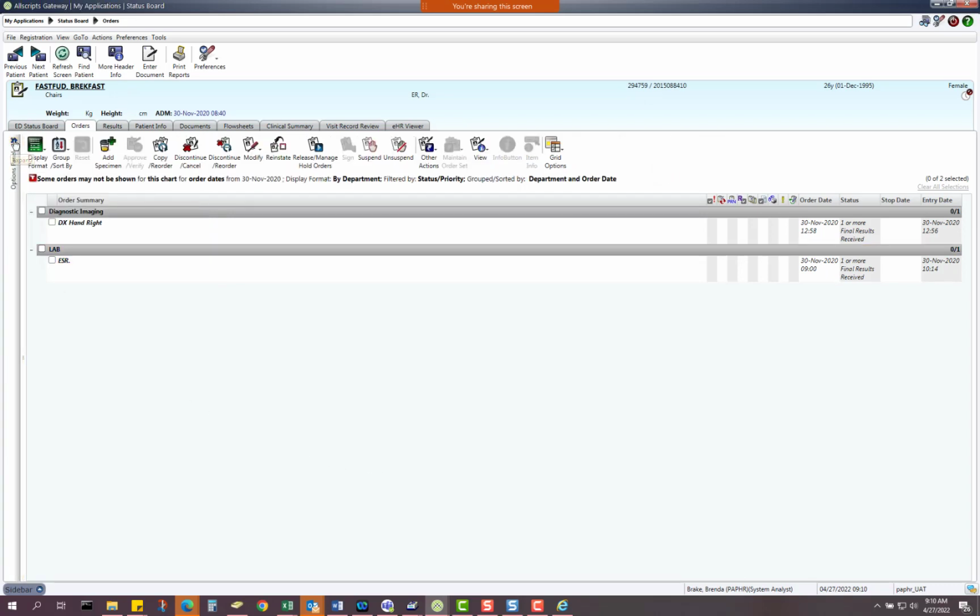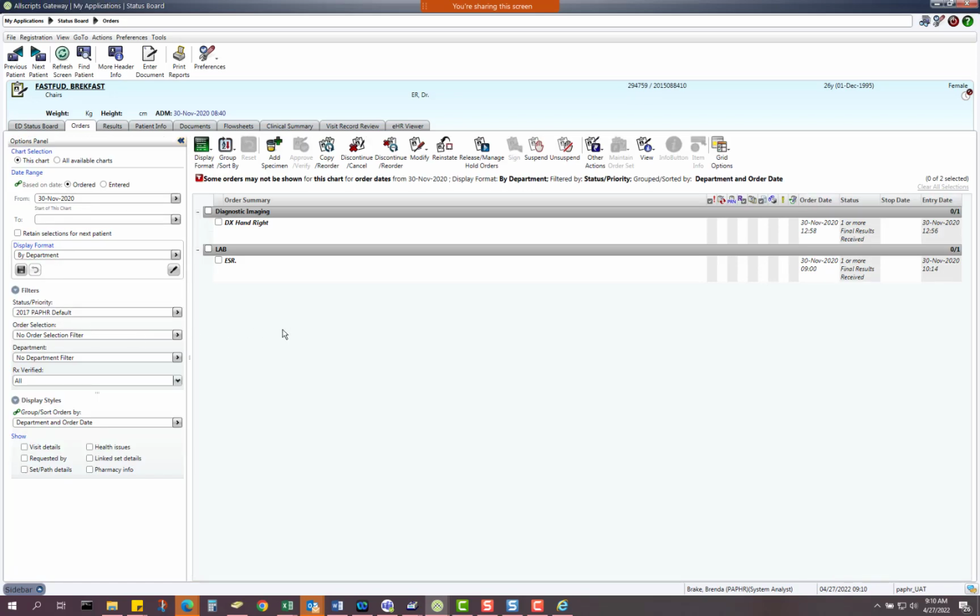The two key points I want to point out about the options panel is the top part. You'll have selections, a chart selection, and a date range. And there are default settings, so that when you first click on the tab, it will automatically default to these settings. Sometimes they don't meet your needs and you need to adjust them.